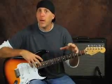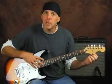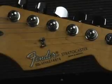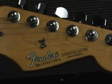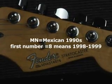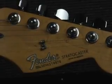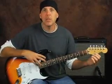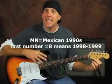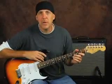And then to get the approximate year within a year or two, after the MN or MZ, you'll have a series of 5 or 6 numbers. And I'll show you a close-up of the headstock of this guitar, and you'll see what I'm talking about. The third character will give you the approximate year. So this particular one is MN8314976. The 8 means that it was made in, because it's M, Mexican, N, 90s, 8, '98, '99. So that's how I know this guitar is a late 90s model Mexican Strat.